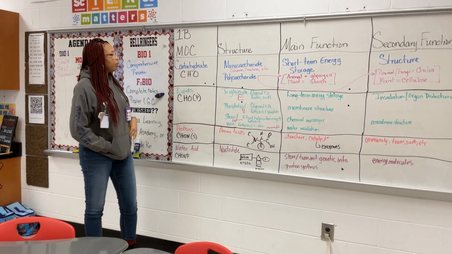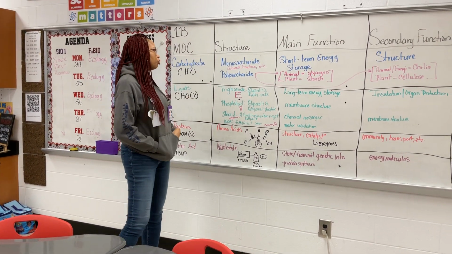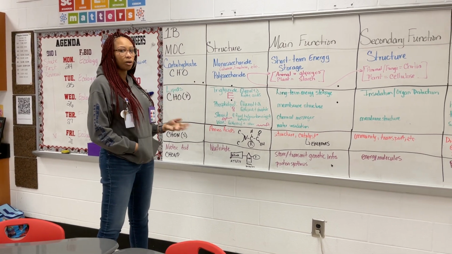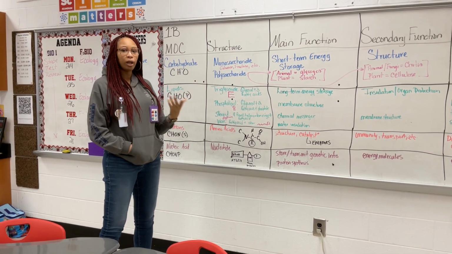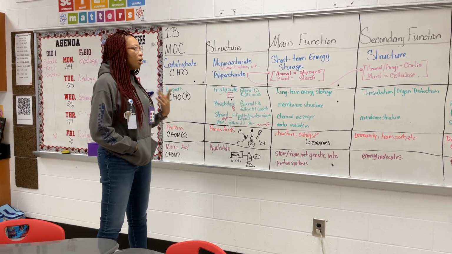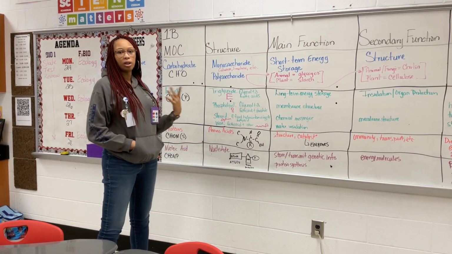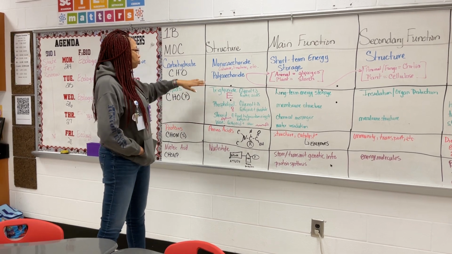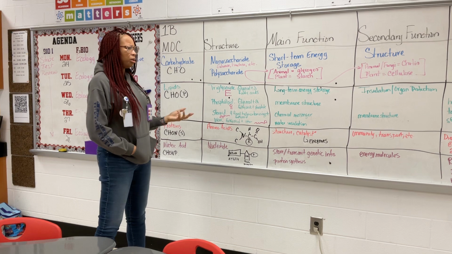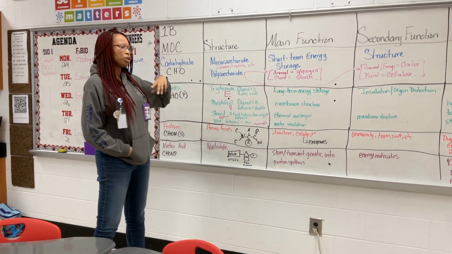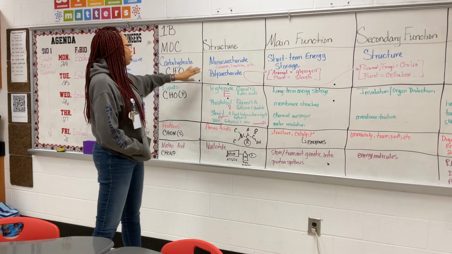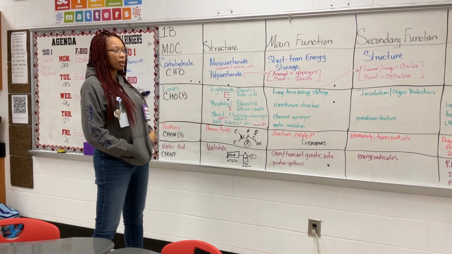So the structure of your carbohydrates, they're going to come in monosaccharides, disaccharides, or polysaccharides. A monosaccharide is one sugar. Mono is one, saccharide is sugar. So these are your simple sugars. These are going to be things like glucose, fructose, galactose, so forth and so on. Disaccharides would be like table sugar, malt sugar, milk sugar. There's going to be 2 sugars together, and then polysaccharides are going to be many sugars bonded together. We're going to focus on the monosaccharides and the polysaccharides.